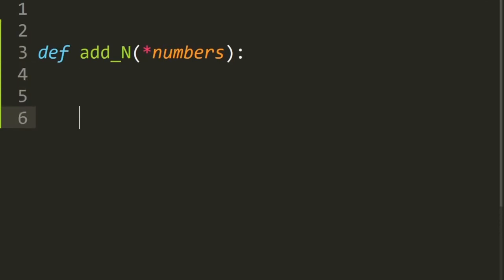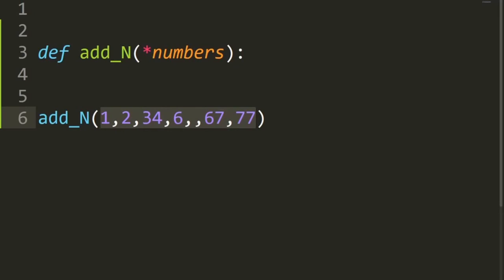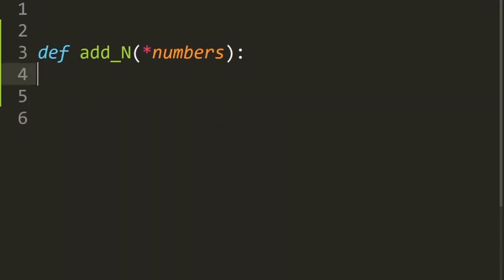Why use this? Because by using this you can enter any number of parameters, you can pass 10 parameters, 20 parameters. So we will convert these numbers to a list, the star of numbers. If you type 10 numbers or 20 numbers, we will convert this into a list.